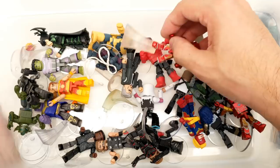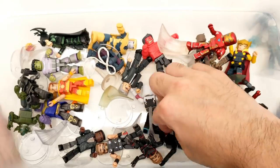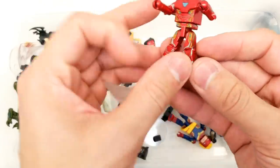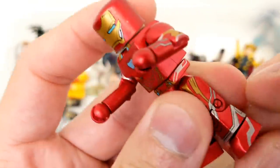So, let's see. Let's go over to, so that's a nanotech. Let's get, of course, this nanotech Iron Man, which is absolutely one of my favorite figures.